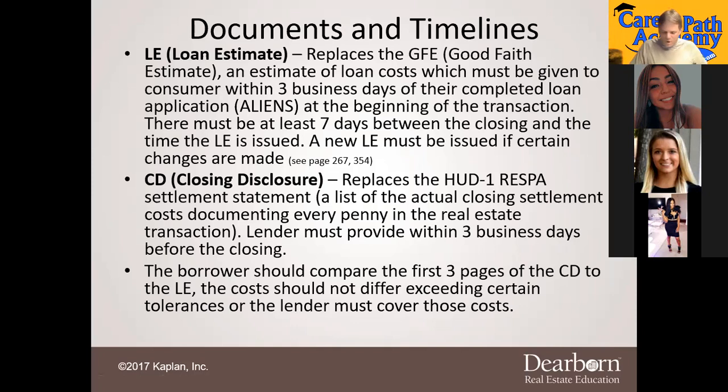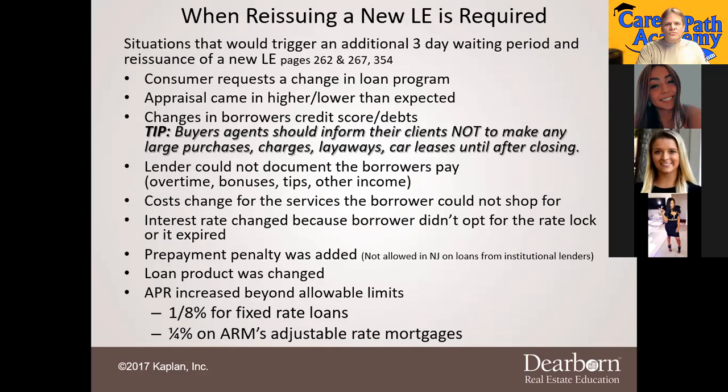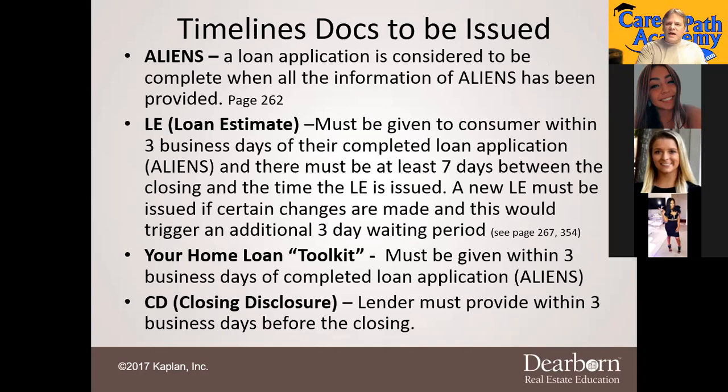Yeah. Okay, so on page 353, under RESPA requirements, this is the stuff I already went over on the slide you're seeing in front of you. This is when a new LE should be reissued. Here are the timelines for the docs to be issued, which we already went over as well.